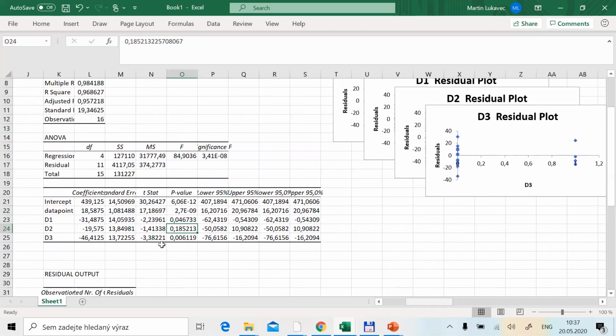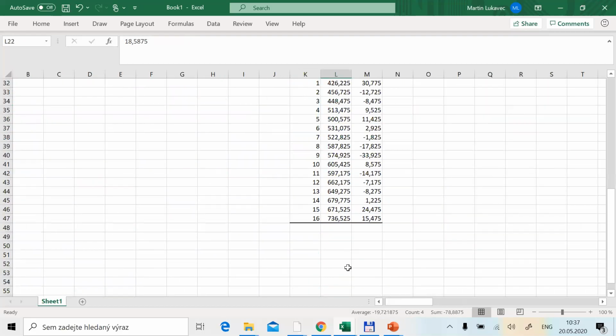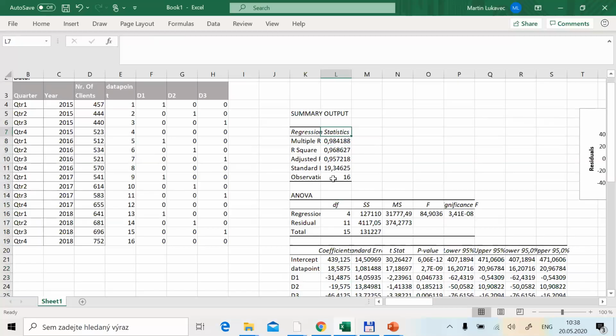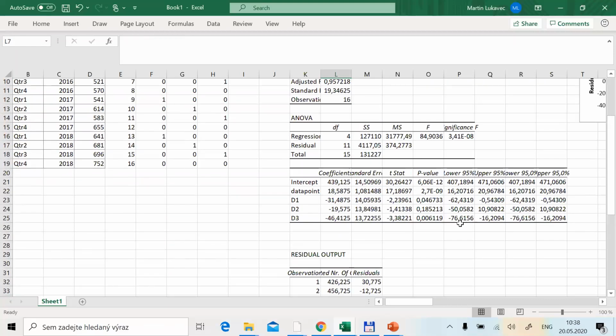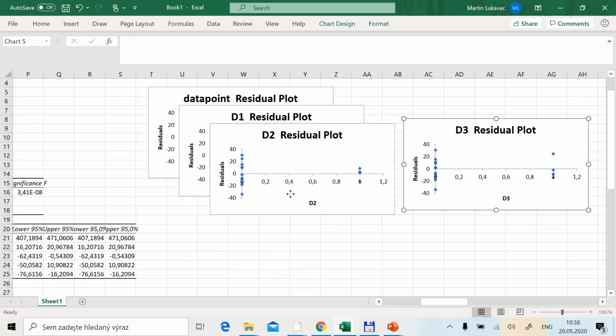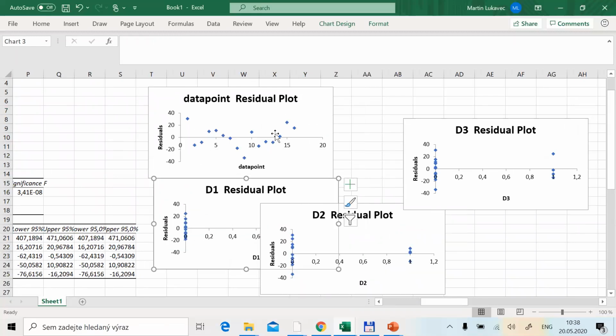And yeah, so these are the effects of each of them. So basically that's what you need to do. And I just kind of did the calculation for you, so you know roughly how to do it. And of course, we would also like to check the residual plots to see if they are random. They seem to be. Yeah, this is pretty good.